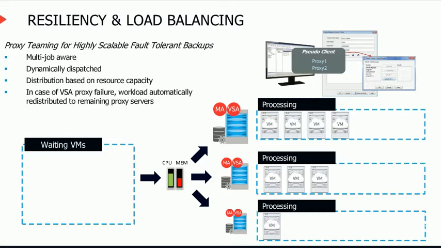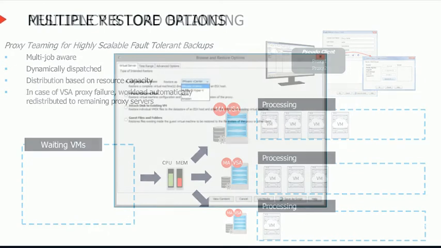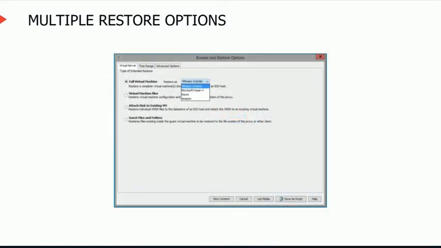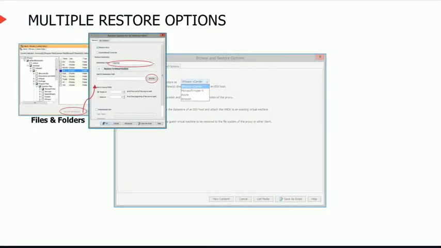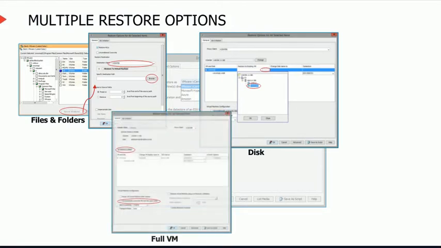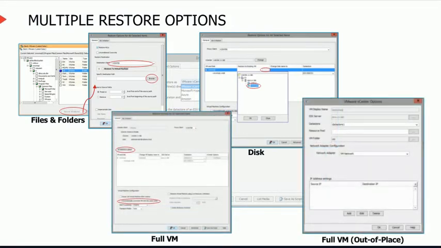The great news is that this is not just limited to VMware. The same logic applies to all hypervisors CommVault currently supports. This is also important for MSPs and cloud environments looking to provide backup as a service capability for their customers. The functionality allows you to separate protection policies from the backup infrastructure. The VSA also provides multiple restore and recovery options. Restore of individual files and folders, entire volumes, full virtual machines, or full virtual machines out of place may be conducted depending on the recovery requirement.